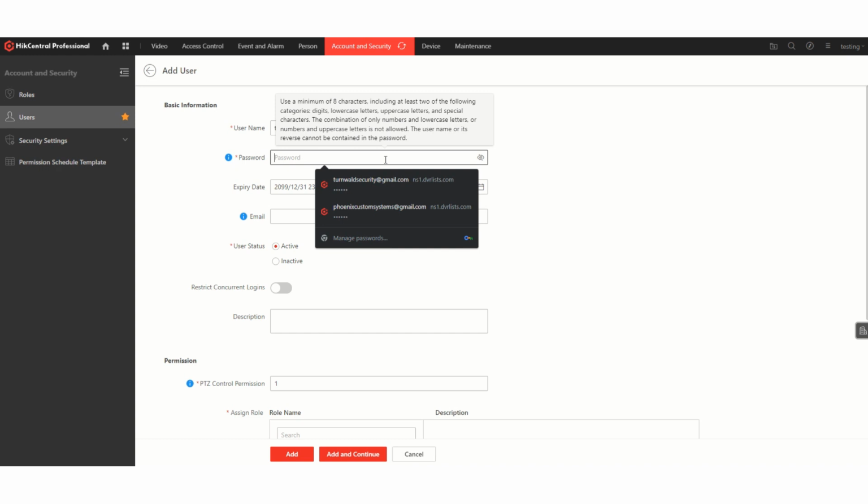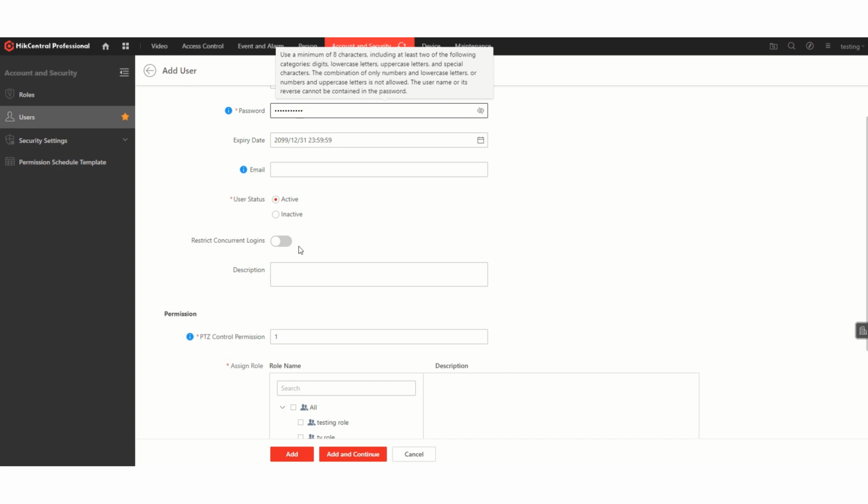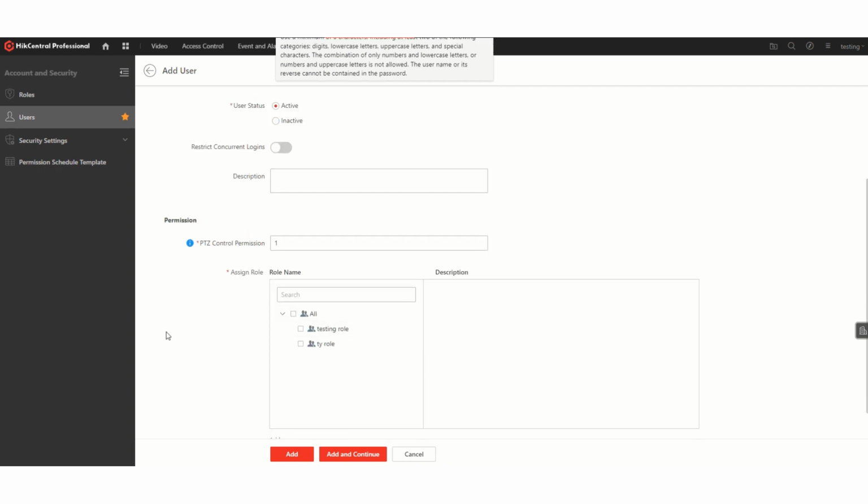And if you ever have to go in and reset their password, it's pretty simple. So you go in here and add a password, expiration date. If it doesn't have an expiration date, just don't put anything. You can put their email down, but it really doesn't matter whether they're active or inactive. Restrict current logins. So if for whatever reason they were on leave or banned from the site, you can just restrict it if you knew they were coming back, or you can just delete them and re-add it. And then you're going to assign them to the role.